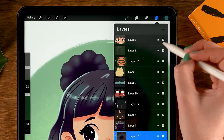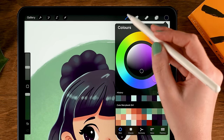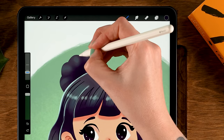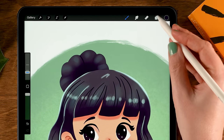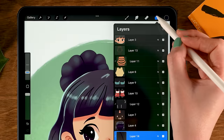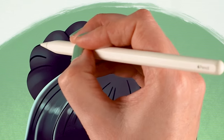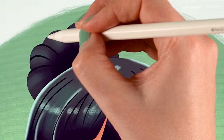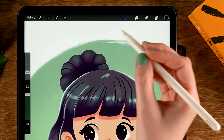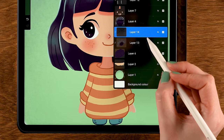And let's add some of this lighter blue like this. Now let's make a new layer on top. Let's tap the plus. And for the color, grab the ninth color in the second row. And for the brush, we will grab the fineliner brush again. And then let's add some lines. Now to be sure, let's just set this to clipping mask. Tap the layer, set it to clipping mask so that our lines won't be going outside of the shape. And it'll make it easier to create these curved lines outward to the inside. So something like this.